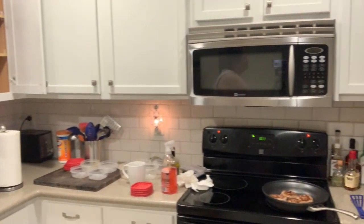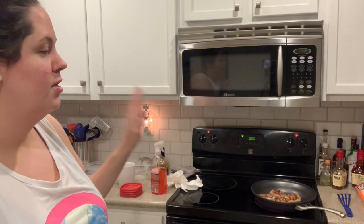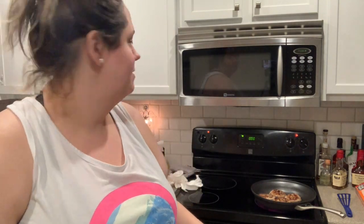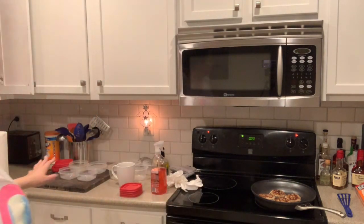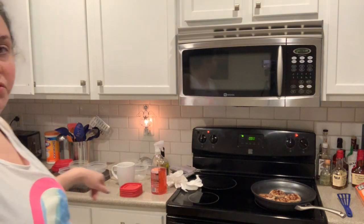Right now on the stove, I'm gonna show you guys, I have got some turkey burgers hanging out there. I'm cooking 4 of them. I will eat 1 every day for lunch at work. And then in the oven, I have a tray of broccoli and a tray of green beans. I will eat half of the tray of broccoli for one day, half of the tray another day, and the same thing with the green beans. I've got my containers all lined up back here, ready for me to go ahead and put food into.